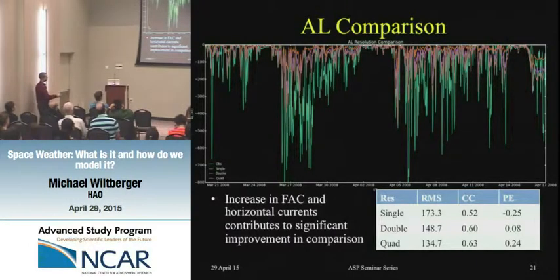The nuts and the bolts of the information is actually down here in the error metric calculation. So everybody's favorite simple error metric is an RMS kind of error, a cross correlation, and a prediction efficiency kind of thing. And what I see here is that it's not a great calculation at any level of the resolution, but it's pretty bad at the single. It gets dramatically better when you jump up to double and refined, but this is not a comparable jump when you get up to the quad resolution. So from an operationalized perspective, there's probably a lot of value here in the double resolution mode of the calculation. It's certainly a lot less core hours than the quad resolution portion of the calculation. But there's a lot more work that needs to be done in that space.